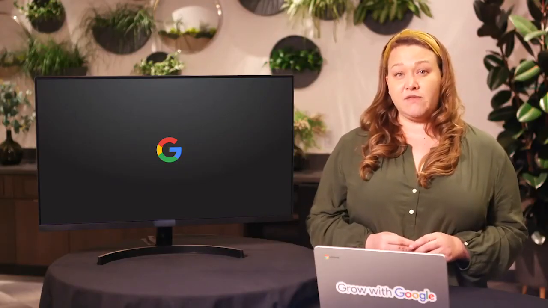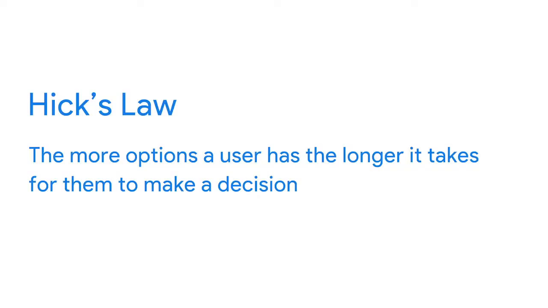The third psychological phenomenon, Hick's law, states that the more options a user has, the longer it takes for them to make a decision. We can experience Hick's law in action in the potato chip aisle of any grocery store. Rows and rows of different potato chips. Even if you narrow your choice to one brand, you still have to decide between ridged chips or kettle-cooked chips, sour cream and onion flavored or barbecue flavored, and so on. The options are endless, and so is the decision-making process. In other words, if the number of choices increases, the time to make a decision increases in proportion.